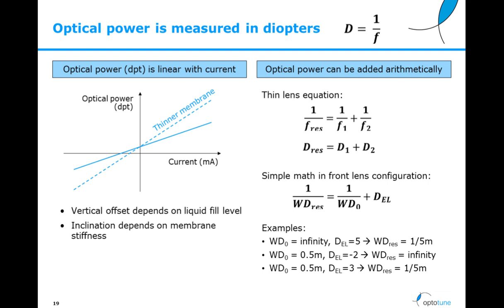If our default working distance would be infinity, so let's say the C-mount lens is focused at infinity, you haven't used our lens yet, and then you put our lens in front. If the optical power is 0 diopters, which would mean infinite focal length or a flat piece of glass, then the working distance does not change, it stays at infinity. Now if we load 5 diopters onto our lens, then the working distance will result in 1/5 of a meter.